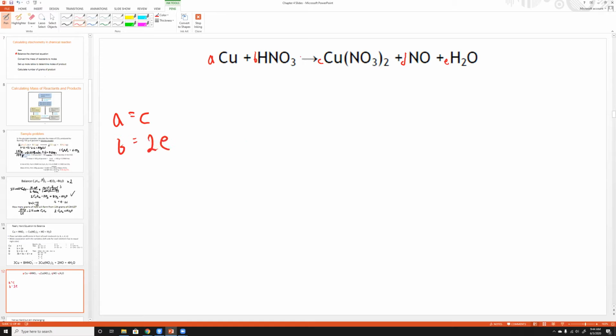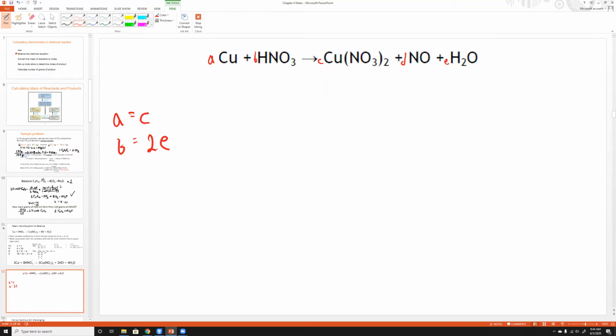So let's check that work. If you put in 1 for E, B has to equal 2 times it. B has to equal 2, and that makes sense because it would be 2 hydrogens here, 2 of them here if you had 1 over there for E. Okay, good. Next, let's look at B for nitrogen.